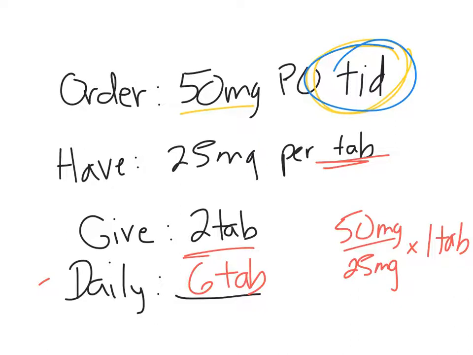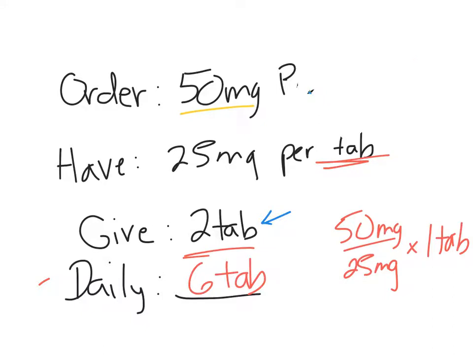I just want you to take what you got as your answer in your individual dose, and then you're going to have to multiply it by something based on whatever the abbreviation is. Keep in mind, not just TID or BID, which is 2 times a day, or QID, which is 4 times a day. But be on the lookout for, say, like every 8 hours. If it says every 8 hours, then it's not as straightforward as just, oh, they're taking that 3 times a day. But every 8 hours also means 3 times a day.